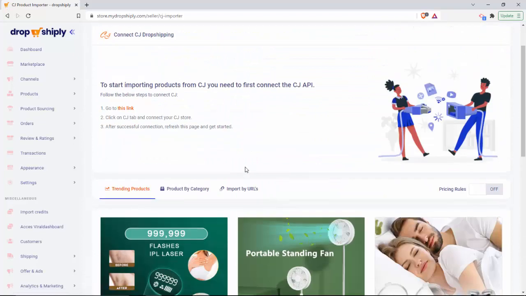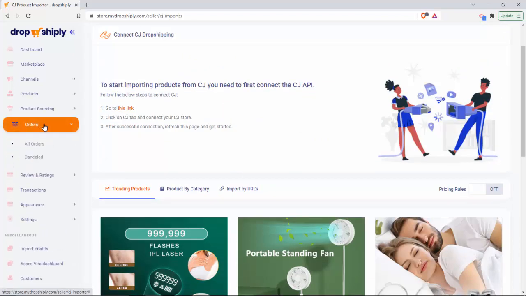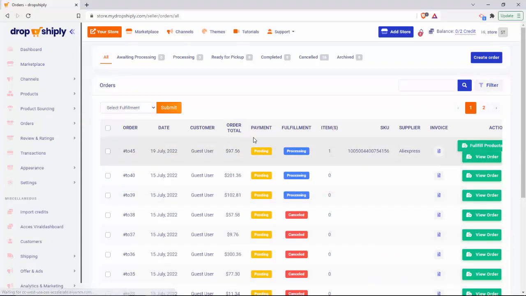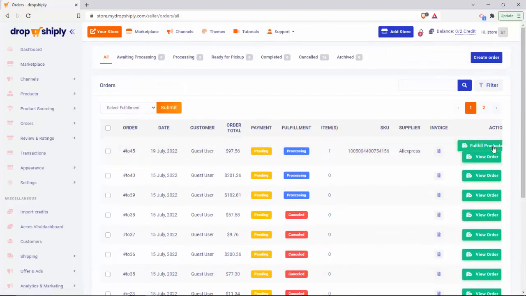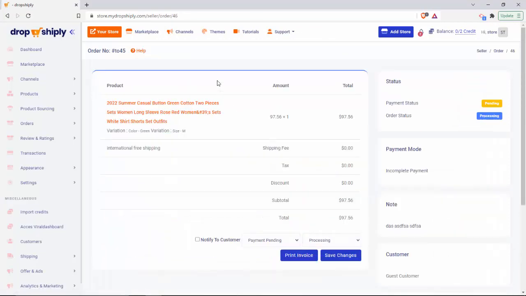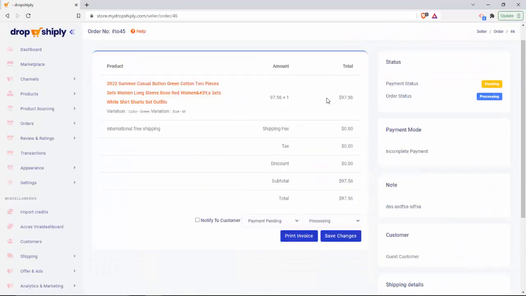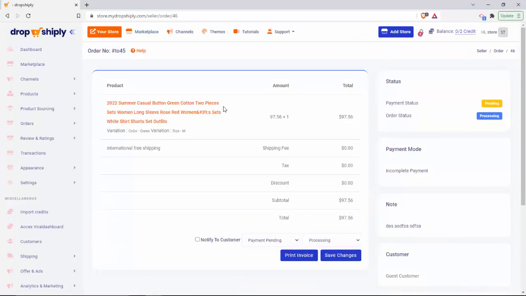to your store. Okay, now orders, moving on, this is your order manager where you will see all your orders displayed. Okay, everything that's happening in your store. If people are buying products, you will see them right here. Okay, and you can also fulfill products right here by clicking that. You can also view orders. You just click on view order and you will be able to see everything related to your order right here. Okay, which I think it's really cool.